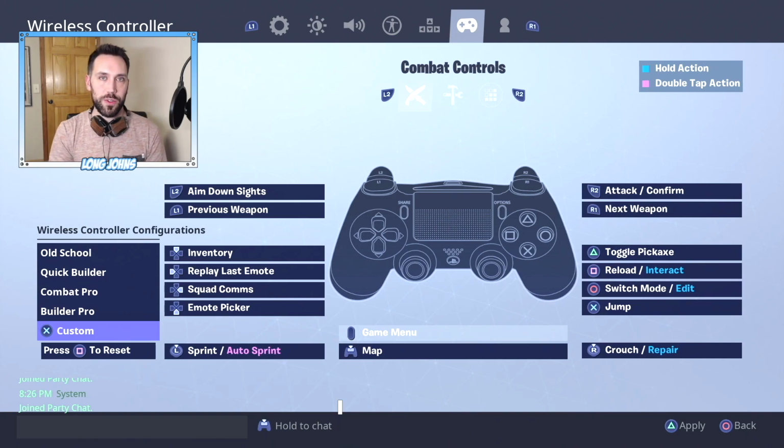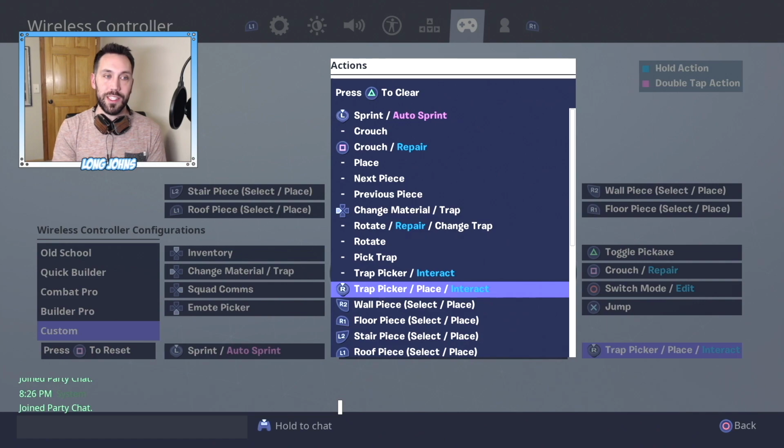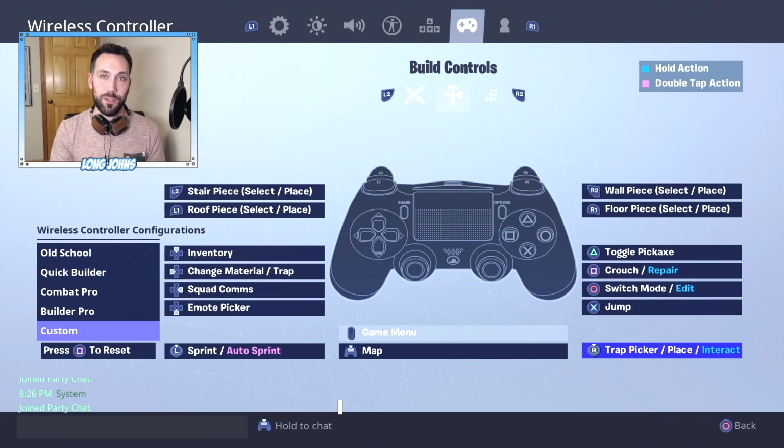So this is where it gets crucial. This is where Ghost Aydan changed his setting, and also I followed his path, and so far it completely makes sense to me: going over to the R3 button and changing it to the trap picker, place, and interact. I saw Ghost Aydan do this a month ago in that Winter Royale tournament, but I never really knew what he all changed. Well, here it is. It's plain and simple. The only two things you're changing is R3, and you're swapping that with the square button. So now your square will be crouch repair, and R3 will be your trap picker, place, and interact.